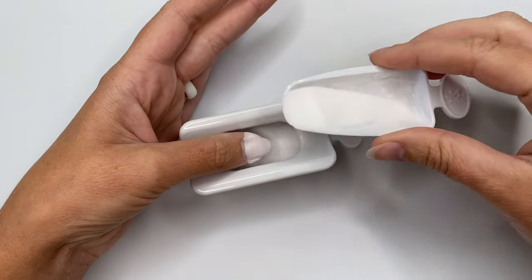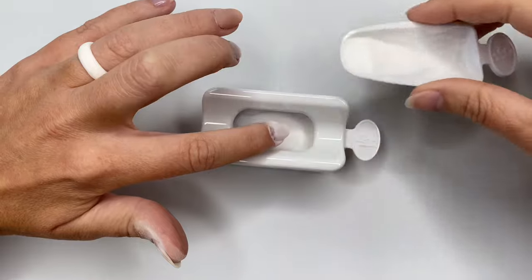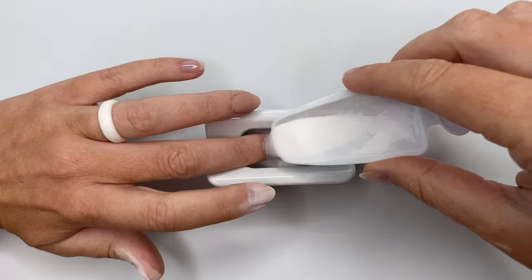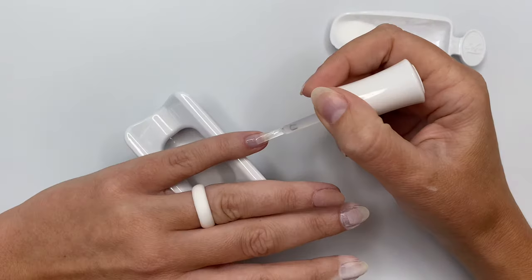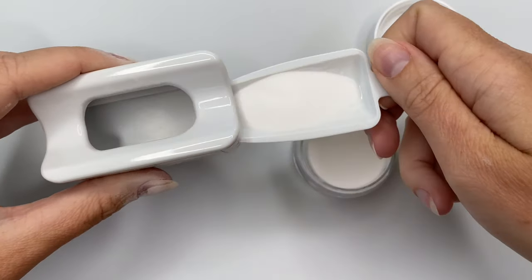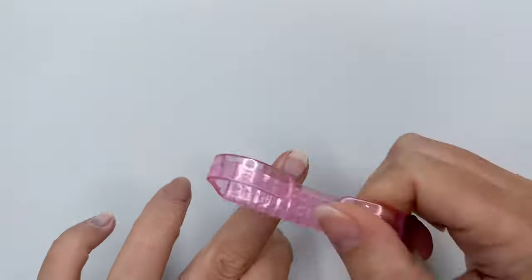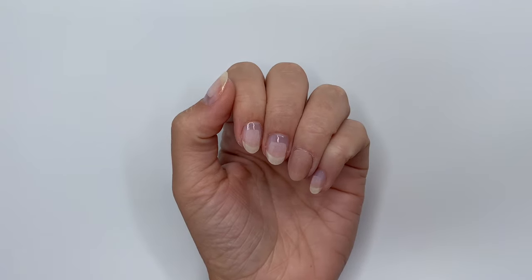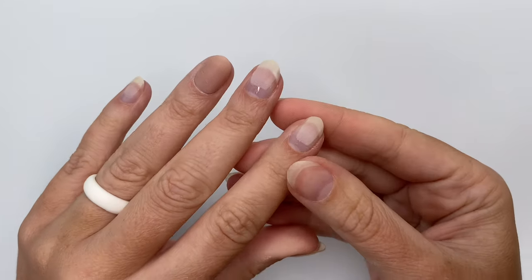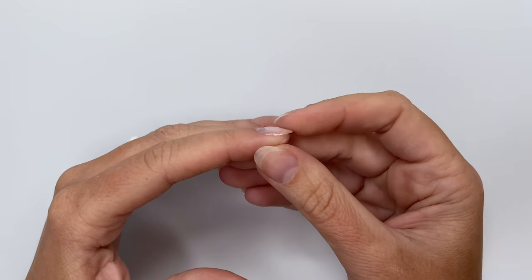I'm going to do one small stripe down the center, pour the powder over top, and that is it. Then we go in for color — if you want to skip this step and go straight in for your color dip powder you absolutely can. I've really been enjoying doing the pour-over method lately; it gives me thinner, more natural layers and I find it to be so much faster when I go to file and shape. That's it for our natural powder, so I'm just pouring it back into the jar. Now that it's dry, I'm going to dust off the excess powder.